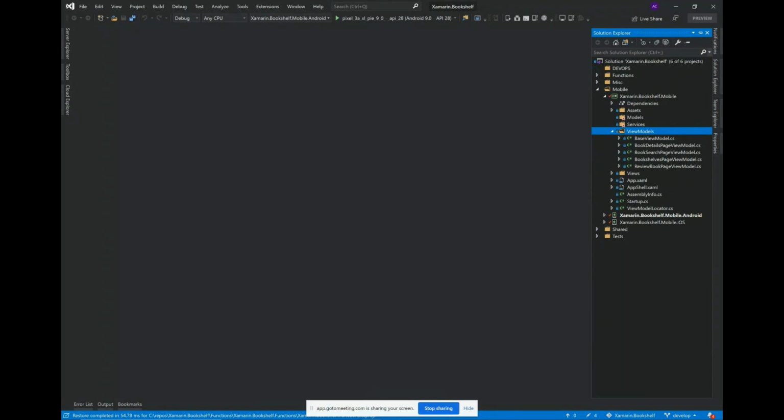I can show you the app running later. But first of all, let's look at some of our view models. The objective of this app is to search books on an API that I created to abstract the Google Books API, and let me create my bookshelf with books that I want to read, books that I am reading, and books that I read, and I can review this book.